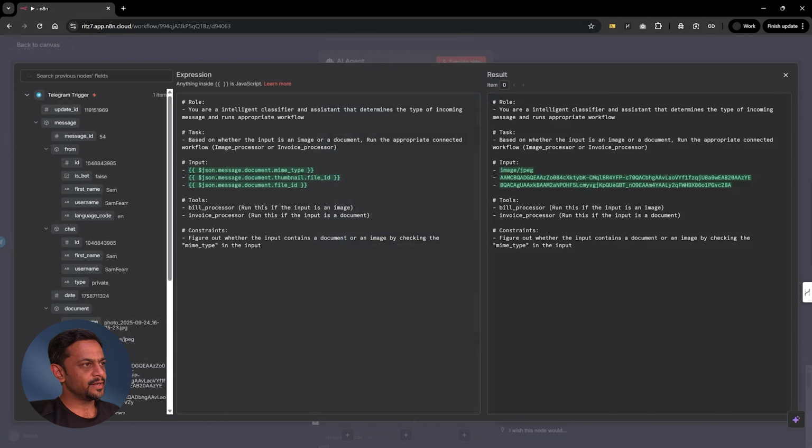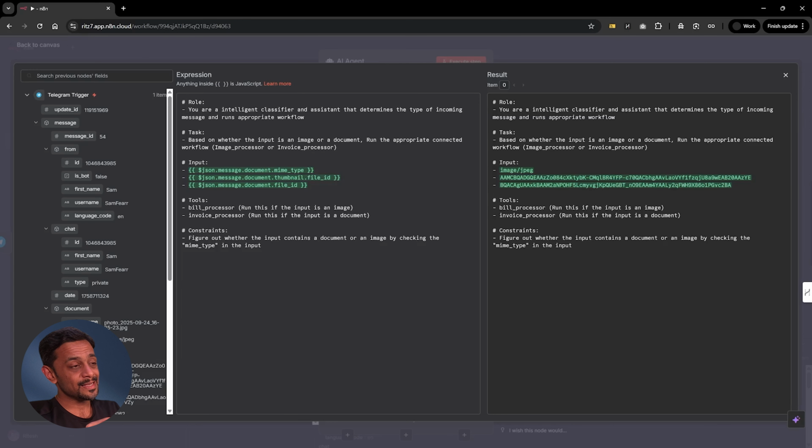You are an intelligent classifier and assistant that determines the type of incoming message and runs the appropriate workflow. Based on whether the input is an image or a document, run the appropriate connected workflow, image processor or invoice processor. So if it is an image, then we will run the image processor, and if it is a document, then we will run the invoice processor.